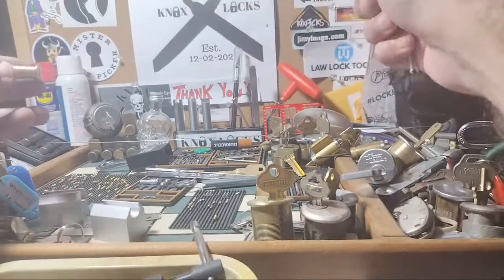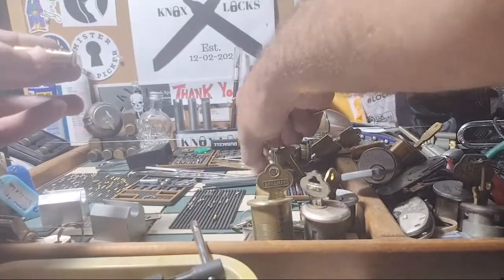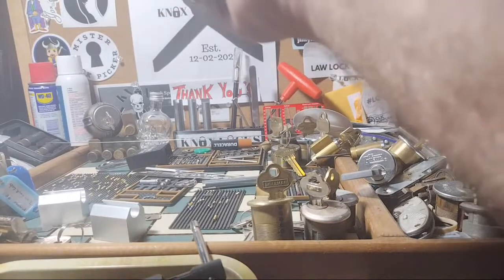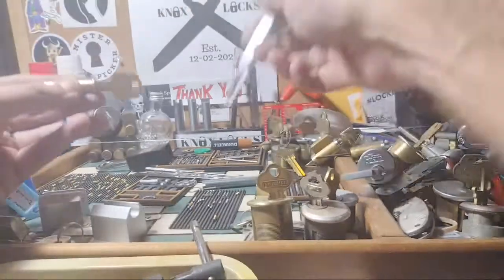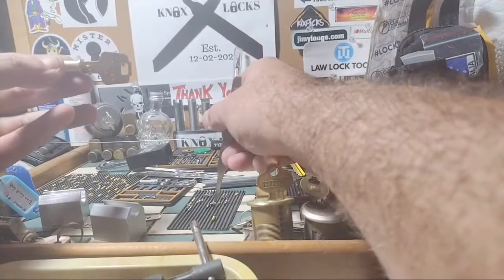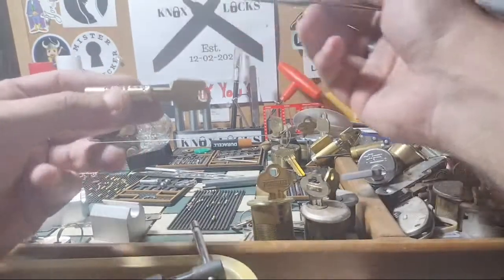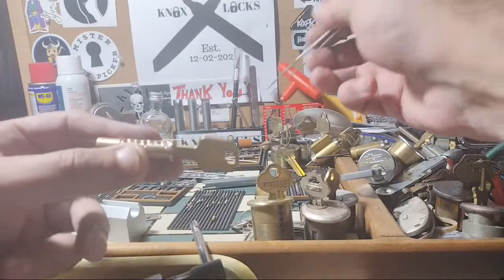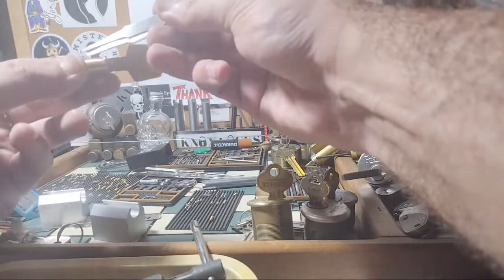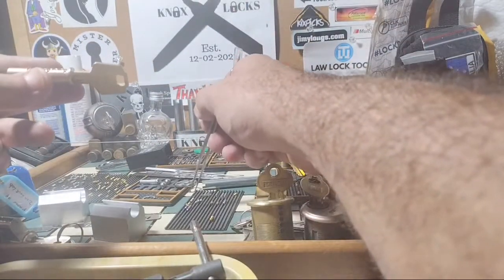That's not right. Okay. So the key pins are out of order. Oh, hold on. Let me see what they look like with the key in. Yeah, okay. For some reason, I thought that looked way shorter. Okay, I'm just putting one pin back at the top. Again, they almost do seem to be color-coded. Blue, purple, blue, purple, blue, purple.